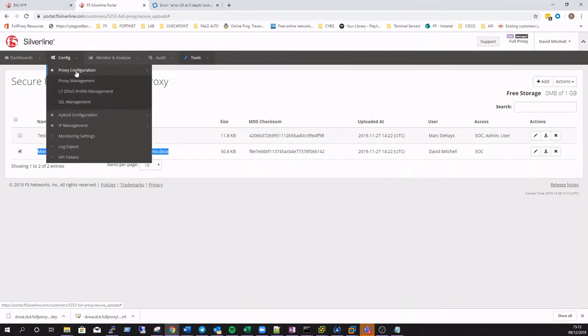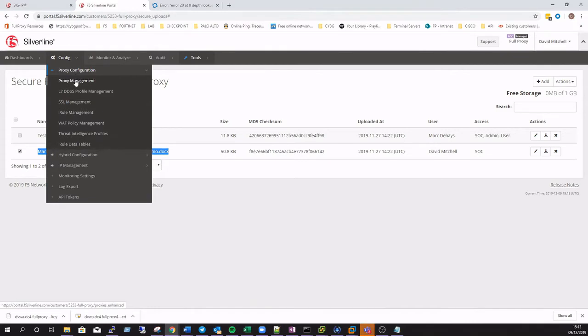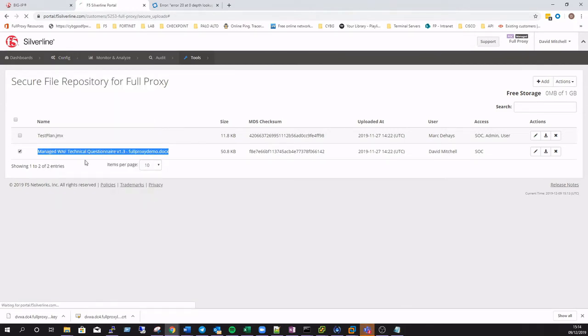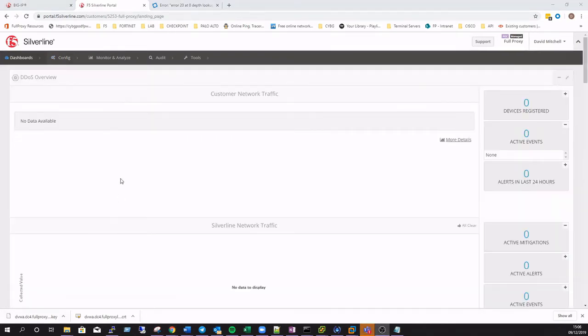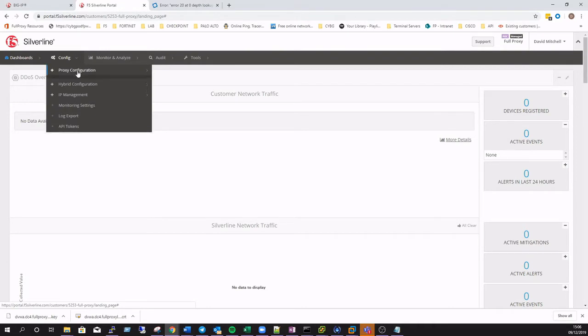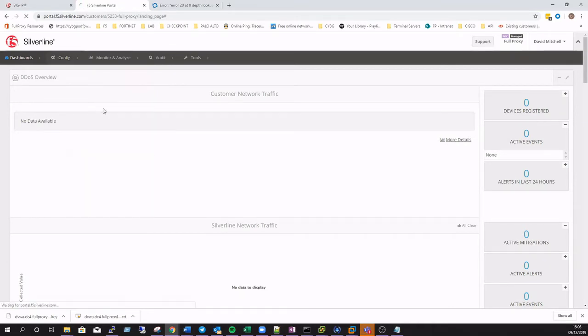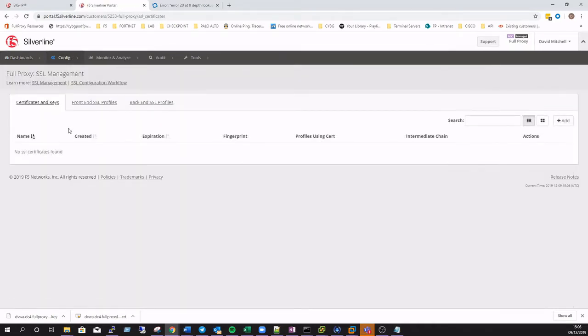Okay, first to upload some prerequisite certificates and keys to the portal. Essentially the website that we're protecting at the moment is HTTPS, so we need to take those certificates and keys and any intermediate certificates and upload them to the portal for attachment to SSL profiles.